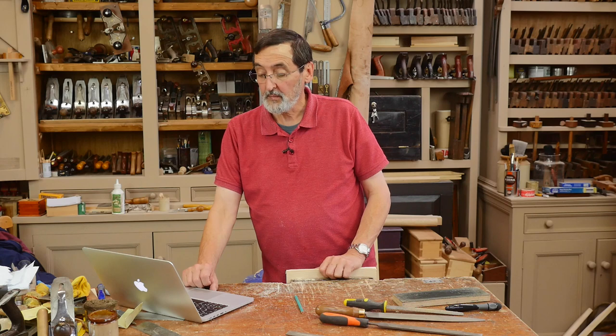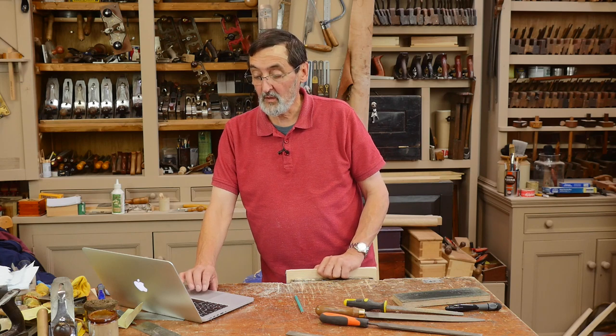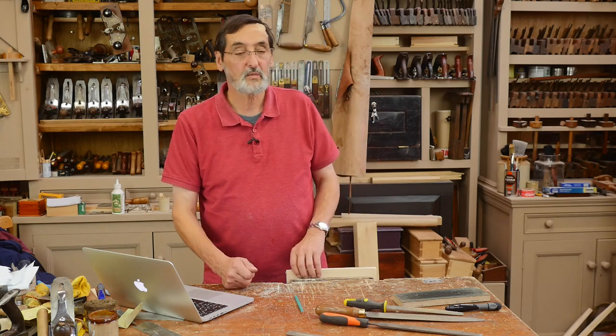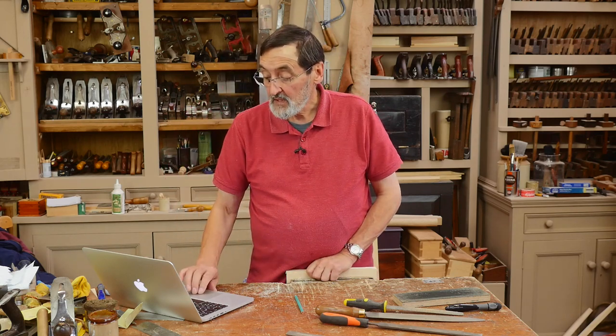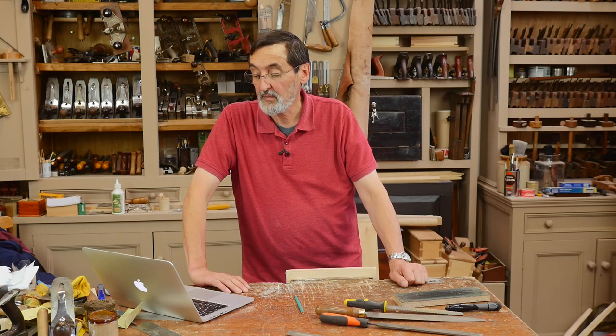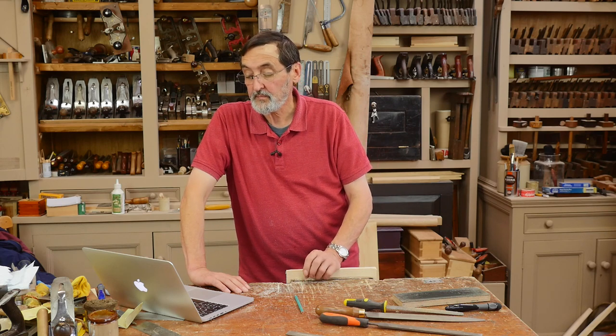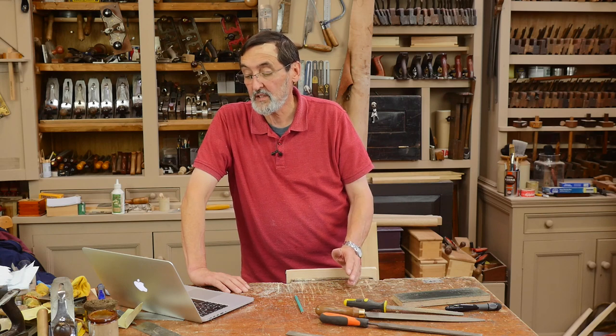I can sharpen scrapers to produce a nice shaving, but the edge doesn't last very long. And this is from Ed, who I know. He's a friend of mine in America. How long will your scraper cut well on oak, maple after sharpening? Quite a long time, Ed. And I think what we sometimes do with the edges, let me see what I've written here. Most likely the angle of the turn is the problem in the first question, rather than the holder itself. So sometimes we don't consolidate the edge quite enough before we actually turn the edge.